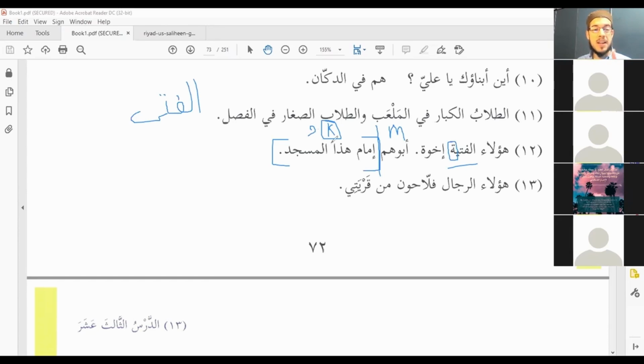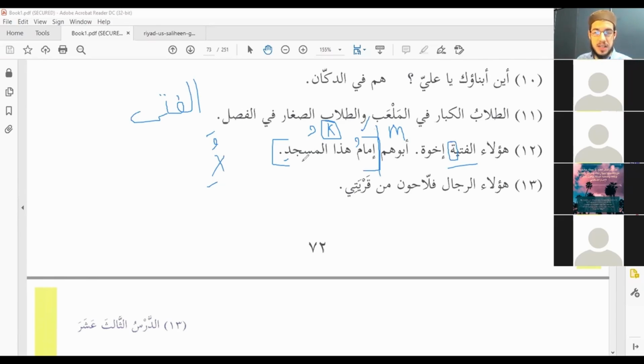No worries. So because it's khabar, it's going to be dhamma, marfu', imamu, right? What we're saying is that abuhum is mubtada, marfu', imamu is khabar, marfu', hadha al-masjidi. Recall that when we have mudaf, mudaf ilayh, the first word, the mudaf, the thing that's possessed, can be anything. It can be dhamma, fatha, or kasra, depending on where it's at in the sentence. Here, it's the very first word of the khabar, and so it is going to be marfu'. There's nothing before it that would have made it majroor.